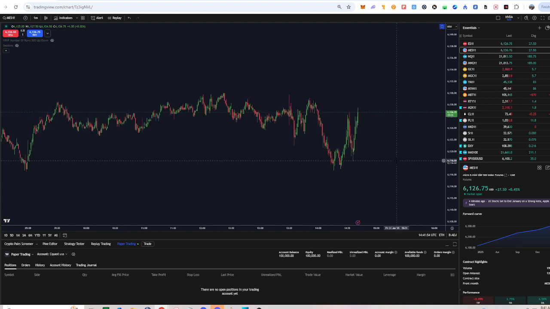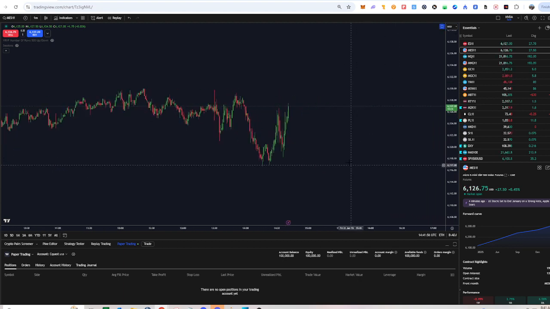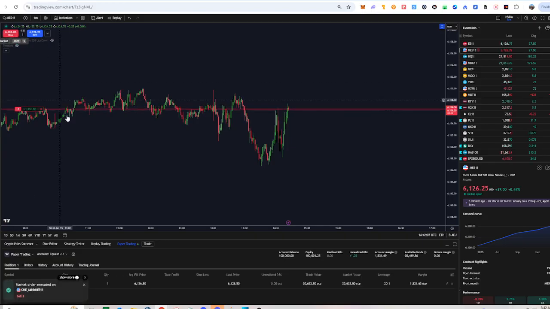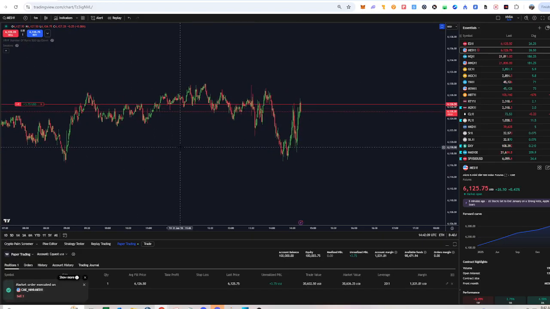So since we're going up here, let's just do a pretend short. At any point, you can buy and sell. See these buttons up here? Red means sell, blue means buy. So what if we just sold one? Let's try it. Boom. Look at that. As soon as you sell one, you can see your profit and loss right there. Look at that. I'm already up $6, $5.